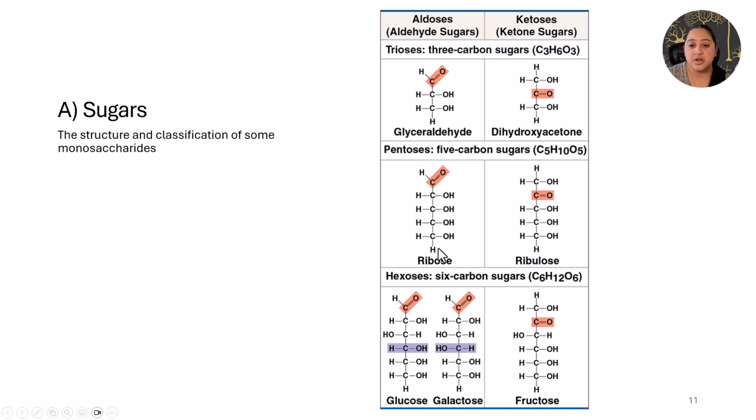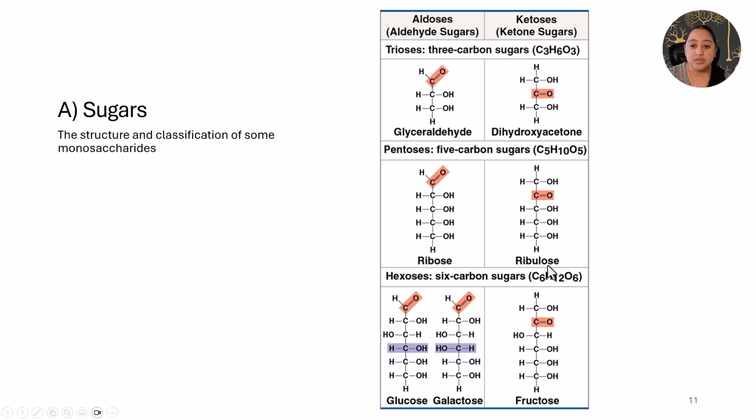These are examples of pentoses. They're 5 carbon sugars, and pent means 5, so 1, 2, 3, 4, 5, and then over here. So even if there are really slight differences in molecules, that's enough for it to be named a different molecule. So glyceraldehyde and dihydroxyacetone, there's a small difference, and so that's why they're named different things. These are both pentoses, but they have different names because the carbonyl group is in a different position.